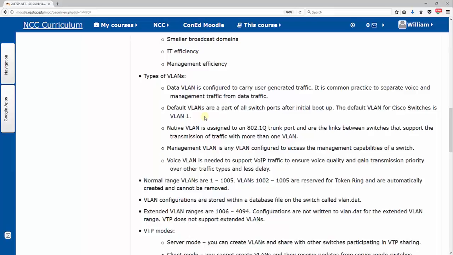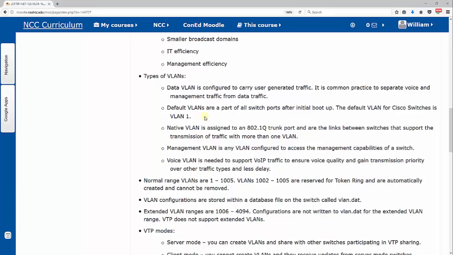And it still suffers from the same things. It could have dropped packets or stuff like that, but it's gotten a lot better as download speeds have gotten a lot better. We've got default VLANs. The default ones are set up. You'll notice there's a VLAN 1, and there's a couple in the thousands for token ring and some other stuff that we usually don't use in today's advanced technology.